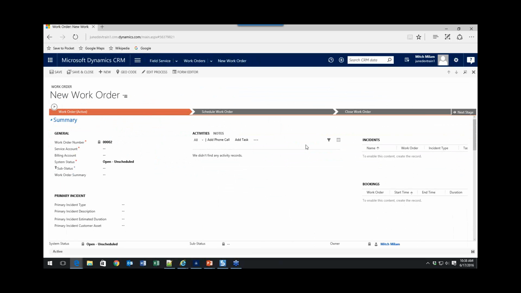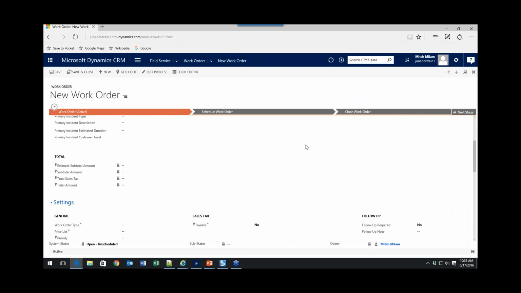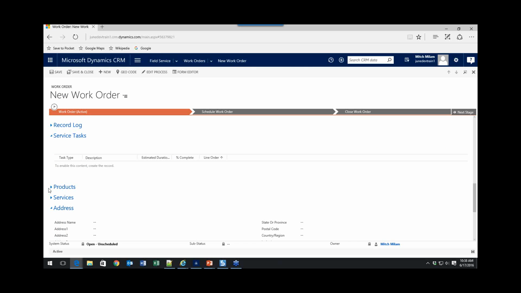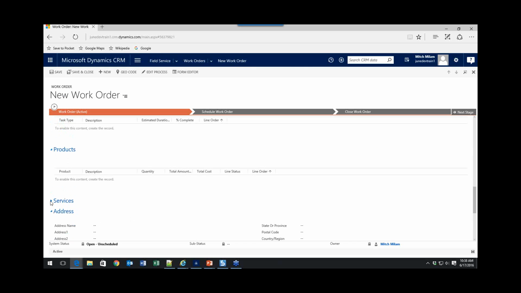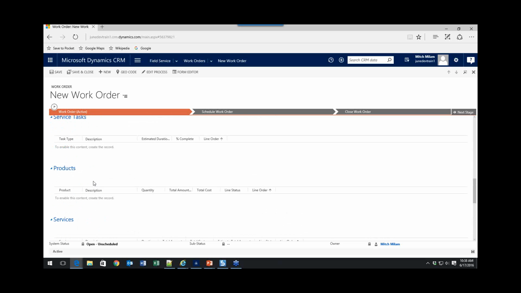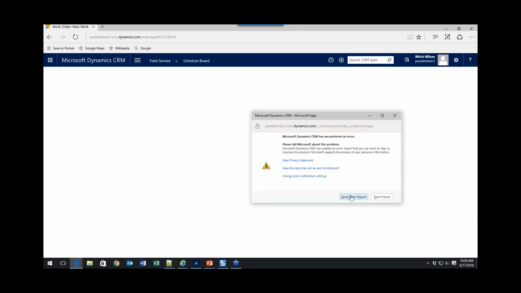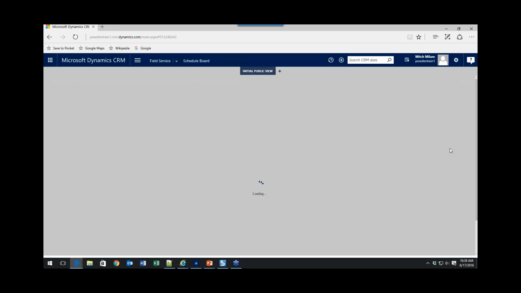So your work order is very similar to that project that we worked on. You've got settings that you specify. Basically, here's a log of what's going on, just your standard administration. You can create your task for the service, specify any products or services that need to happen. And again, a lot of times you're taking things with you. You're doing a specific kind of service. So it lets you keep track of that. Your scheduling board, when it doesn't throw a JavaScript error.